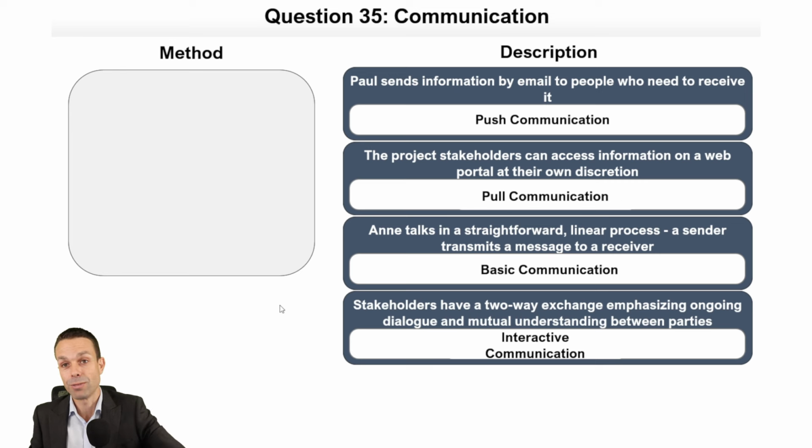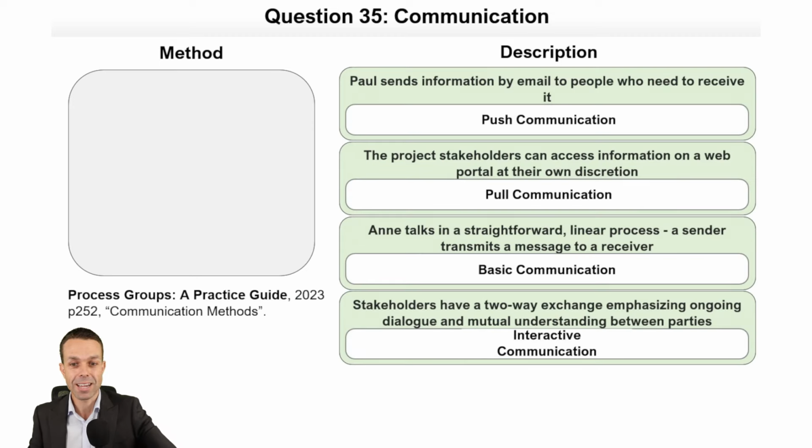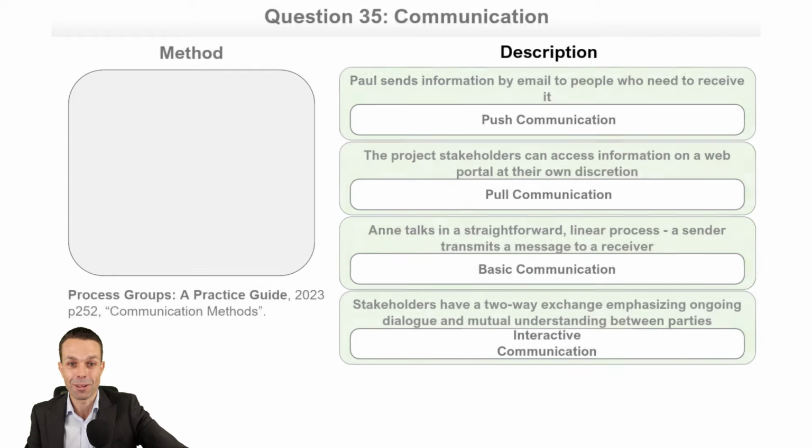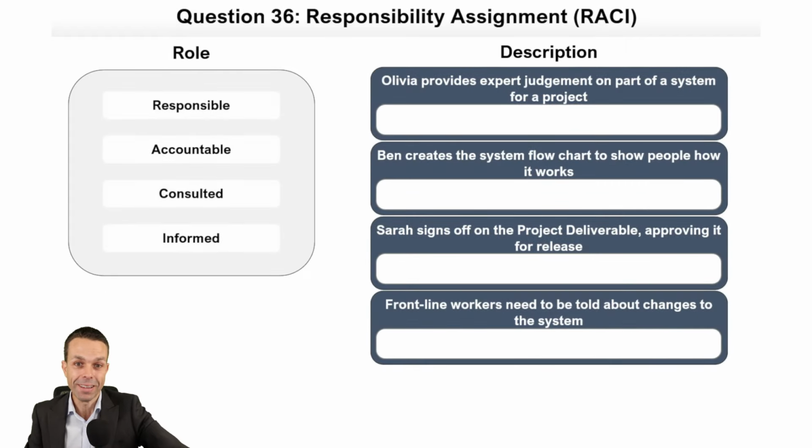The best example of this I have heard is in Playing to Win, the book by Alan Lafley, I think, and they talk about the assertive inquiry, where this is what I think. Do you have anything else that you need to add, or do you agree? And that's just checking your understanding. It's a two-way exchange. And there we are, all confirmed. Page 252 in the process groups practice guide under communication methods. Fantastic stuff. All right, let's get into the next one.